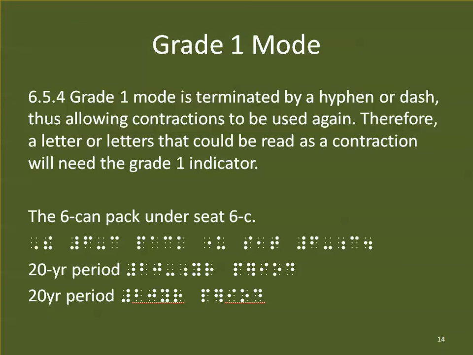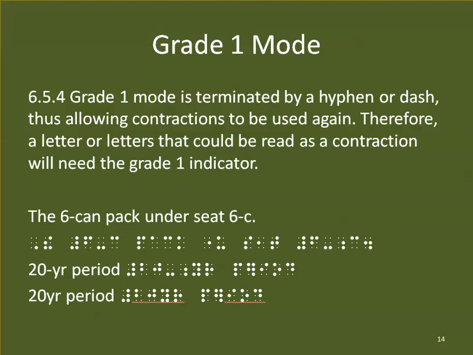In the second example of that hyphenated expression, since it can be read as can, we have a hyphen on one side, period and space on the other side. It's standing alone. Numeric mode is stopped, so is grade 1 mode, and so in order to prevent that from being read as the word can, we want it read as the letter C, so we need a grade 1 symbol indicator in that instance.